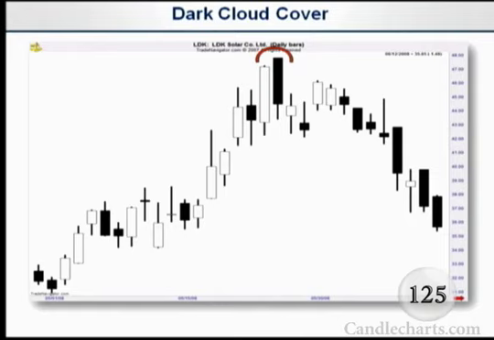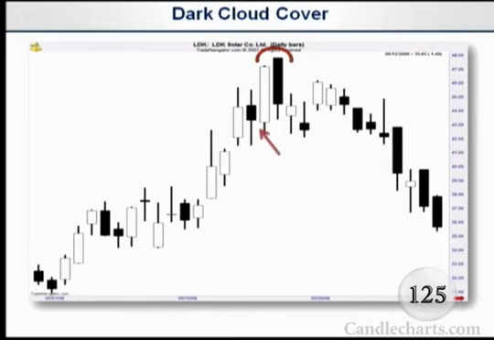And this is such a great example of how in a couple of sessions, by visualizing what's going on with the candles, we know what's happening between the bulls and the bears. Look at the shift from one session to the other. Look at how the psychology changed. Bulls are in charge. The market gaps higher in the opening. Bulls are happy. Anything different by the end of the session? Oh, yeah. All within a couple of candlestick lines, once you know how to read them. A shift in psychology. Okay, that is not a dark cloud cover because the black candle didn't get more than halfway into the white real body.